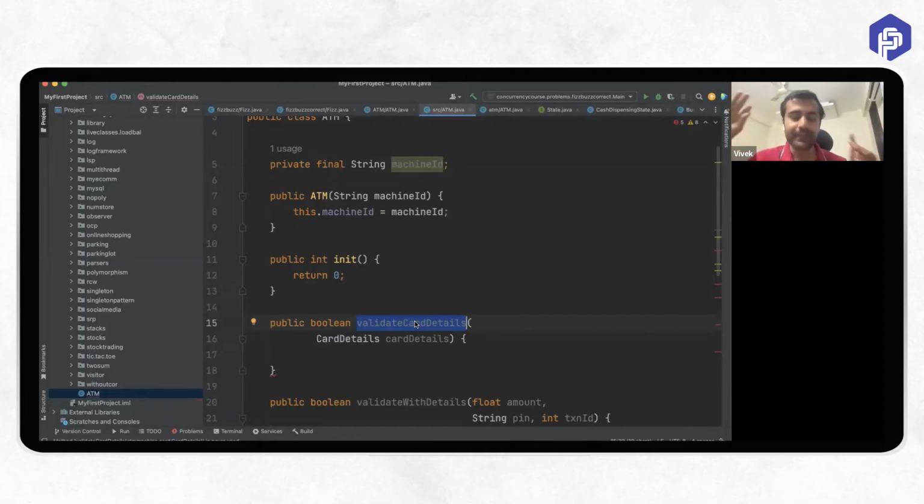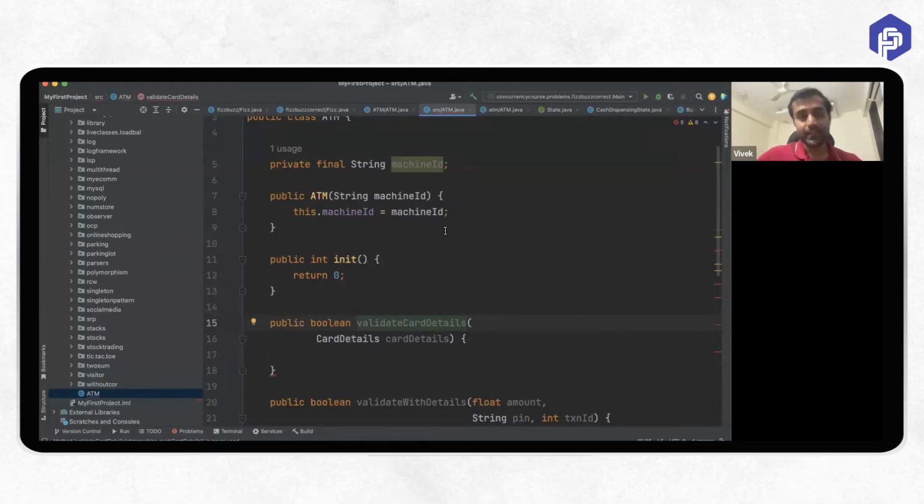When I probably come up with the solution, I'll talk more about it and then it'll be much clearer. But for now, let me tell you that making things synchronized is not going to help. Acquiring locks and all will not help you out in this case. We'll have to do something else. Initialize one state of a class and don't allow init when this state is set. Yes, that is one way in which you can think.